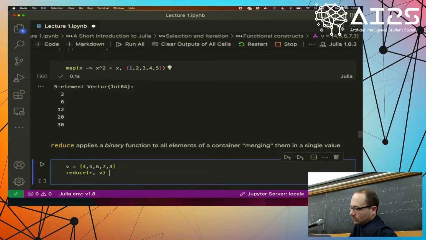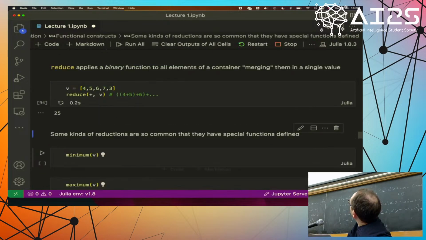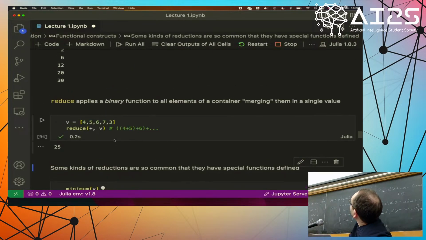As a comment, you have 4 plus 5 plus 6 plus and so on. So in this case, we simply reduce plus on something, which simply performs the sum of all.